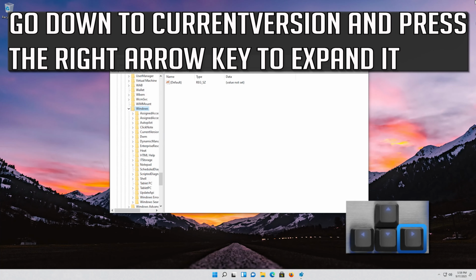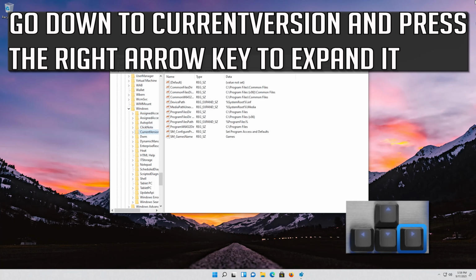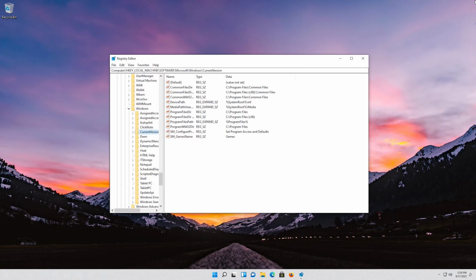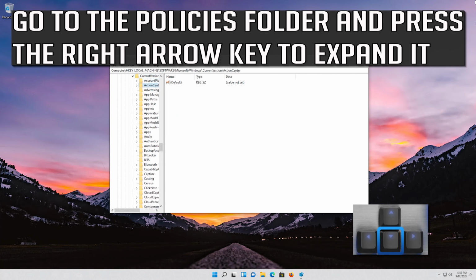Go down to Current Version and press the right arrow key to expand it. Go to the Policies folder and press the right arrow key to expand it.